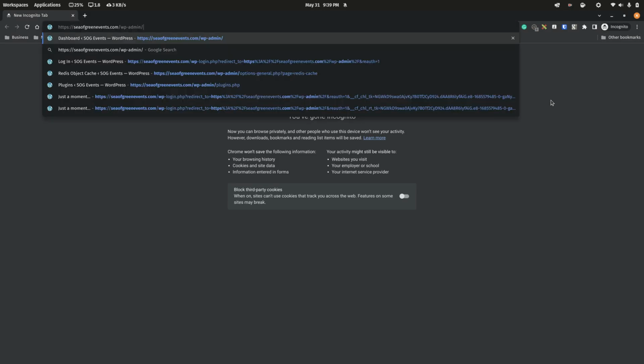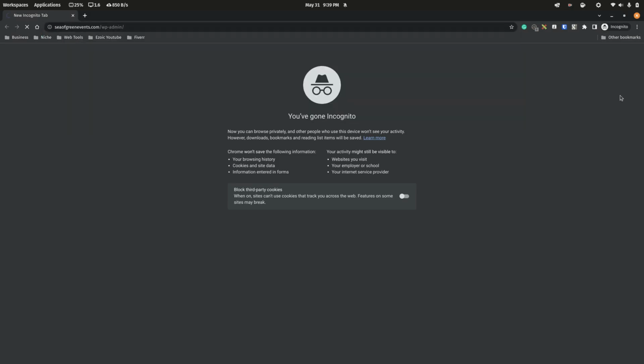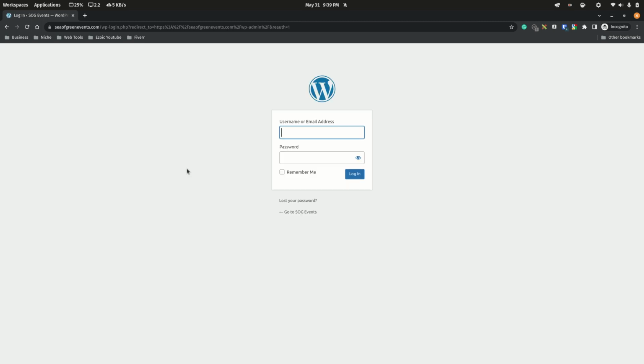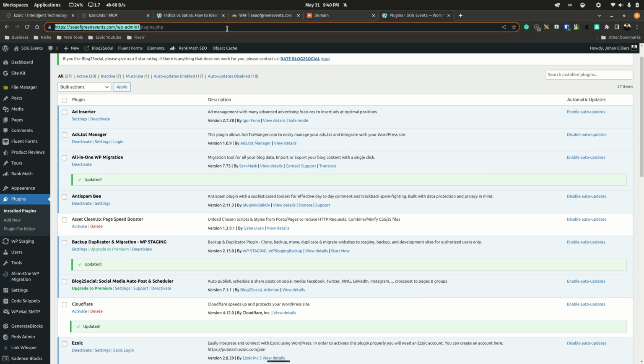We're going to go to incognito mode, login page, and now you will see there's this extra process that's happening from Cloudflare. You'll see this Cloudflare verification. Now we need to click on this button in order to verify it is a human, and now we get to the login page. This process will stop 99% of all brute force attacks, and definitely lower overall spam on the website. So this is an extremely good setting to have in terms of speed and security.